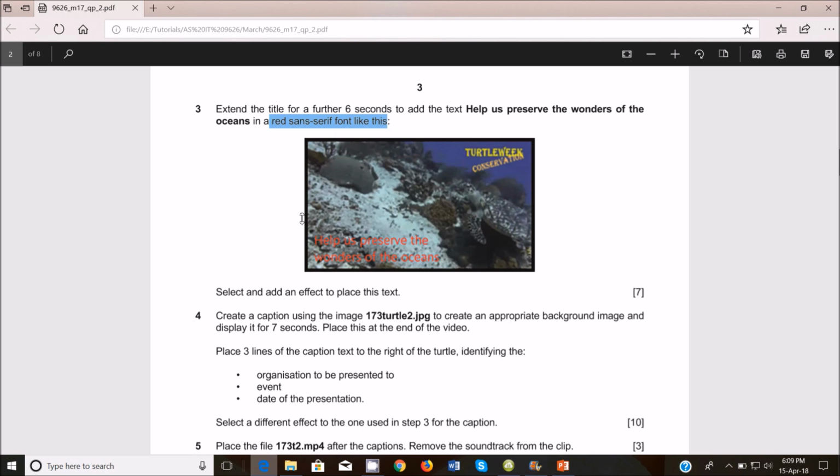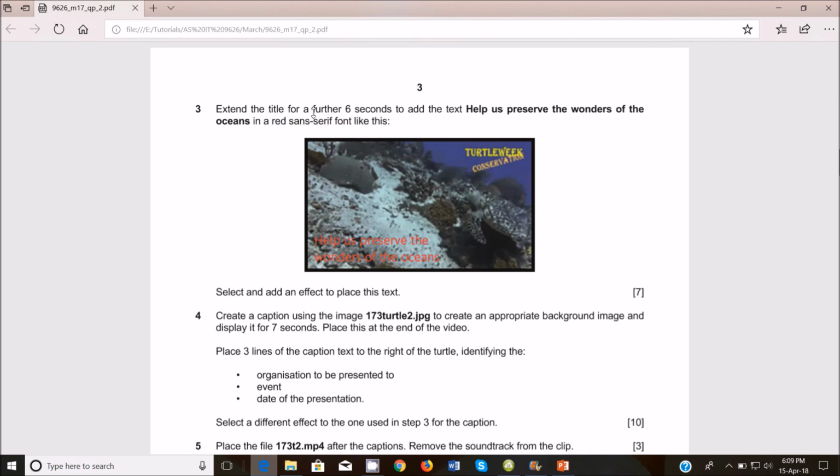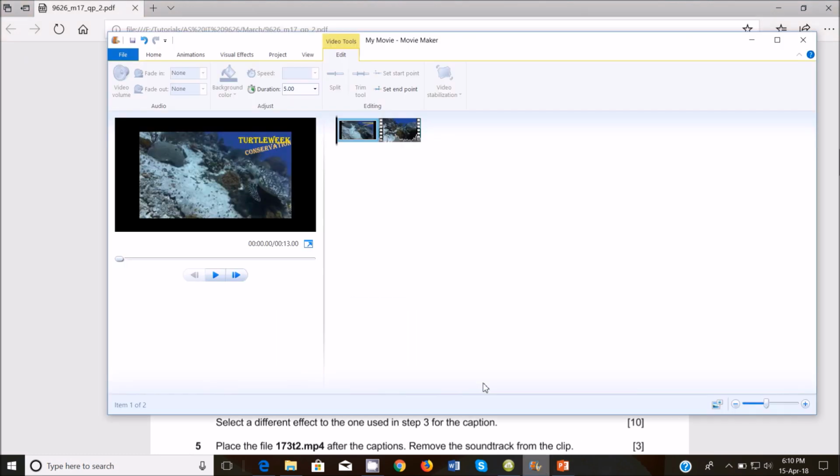Now guys, they told you to extend a further 6 seconds. Maybe a mistake that you can do is to get this image, double click, and then add +6 here to make it 11 seconds. So please don't do that, because they will need to show evidence that you did set this to 5 seconds initially. So what you need to do is just copy this same image and paste it right there.